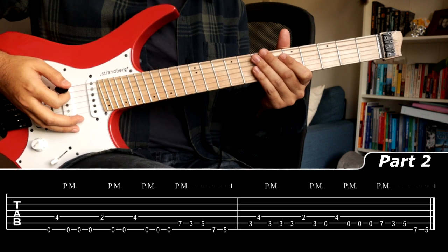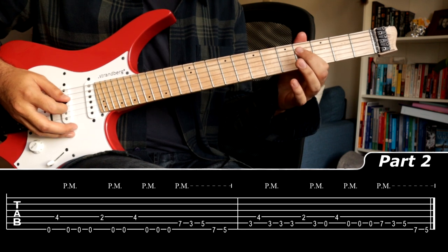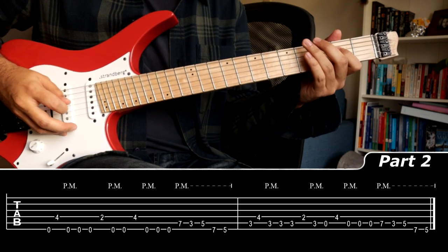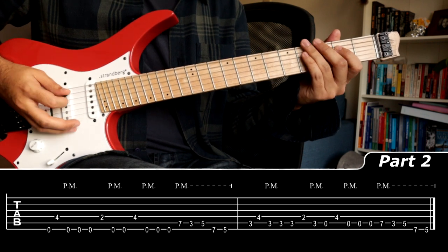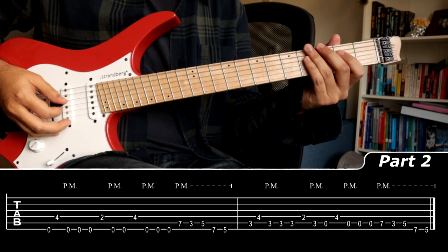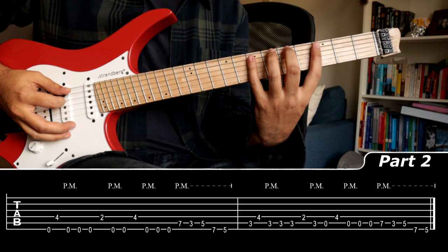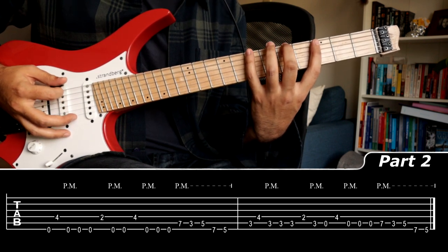Very simple, we're starting off with open note on the low E. Playing 4 on the D, playing 3 open notes on the low E with the first one being muted, playing 2 on the D, playing 2 open notes with the first one being muted on the low E, 4 again, same 3 open notes, low E with the first one muted, then we have the following little lick. It's all palm muted by the way, that's 7, 3, 5 on the A, and 7, 5 on the B.